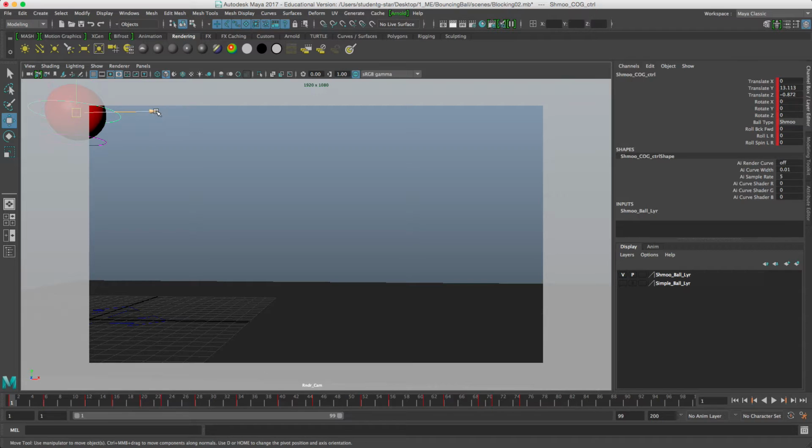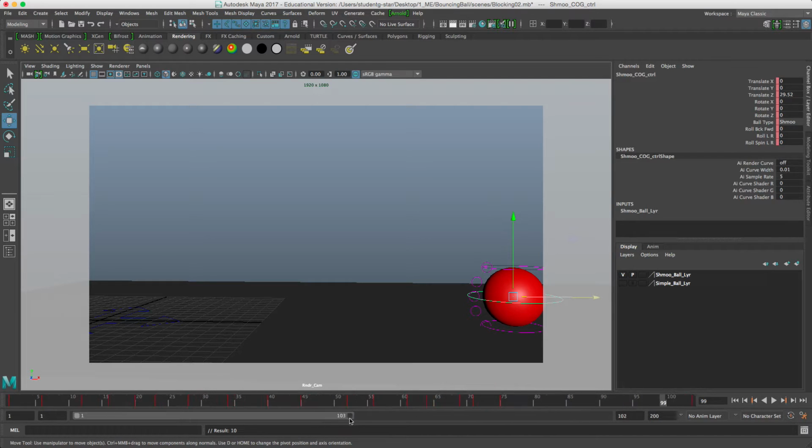So I'll take this position at frame 1 and move it over, press S. So let's do this. I'll crop in a little bit more. Start my frame 1 and I'll move it up and to the left. Alright, so I'm just pretty much setting up my camera so that the ball either stays on the screen or it rolls off. And let me have it stay on the screen. Right there.